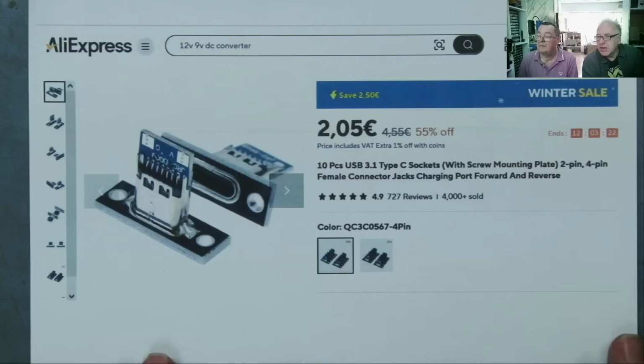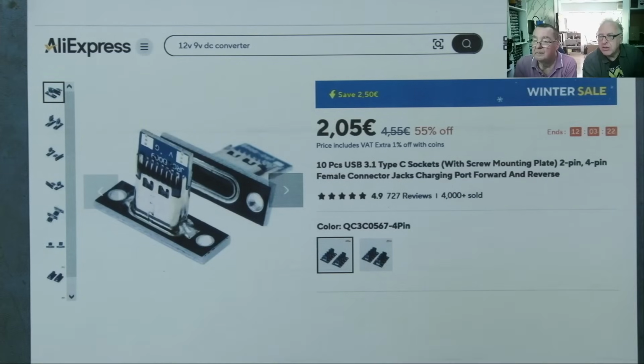No, seriously. If you want these little USB-C connectors with the resistors on there, there you go, €2 for 10 pieces. There's no reason to build this. These are cheap as chips. 20 cents per connector, so you can't go wrong there.